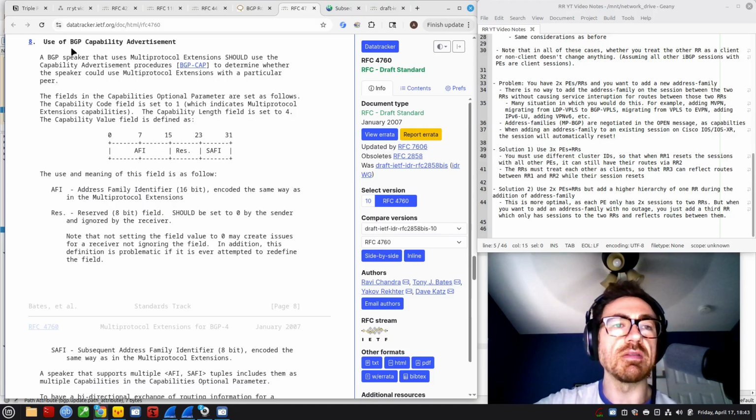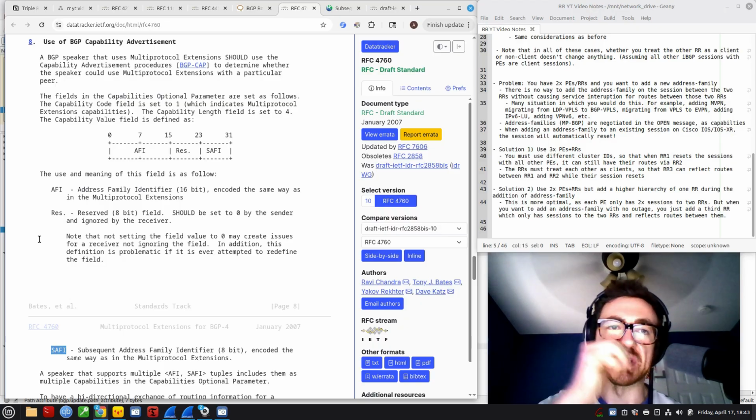And the two BGP speakers have to negotiate the address families that they support through the capability advertisement, which occurs in the open message. In the capability advertisement, there's the AFI and SAFI, which represents the address family that this BGP speaker supports for this session.